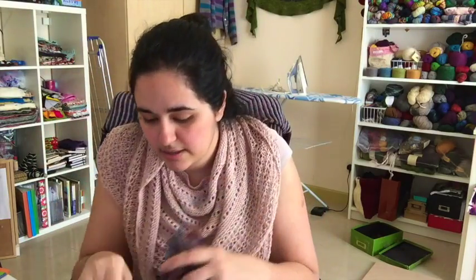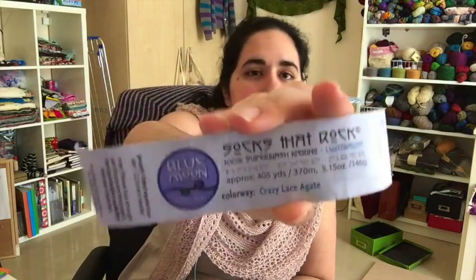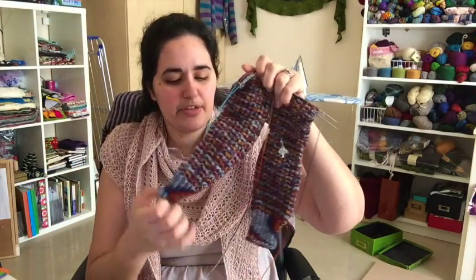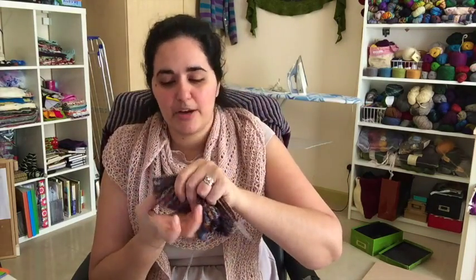Socks That Rock is a 100% superwash merino, super high twist yarn. Yeah, knitting these on my 2.25mm high sharps, and the Cobblestones pattern is one of my patterns from the Beyond Vanilla Socks collection, which is part 1, which is now available. So that's that. I'm hoping to have these finished up pretty soon.